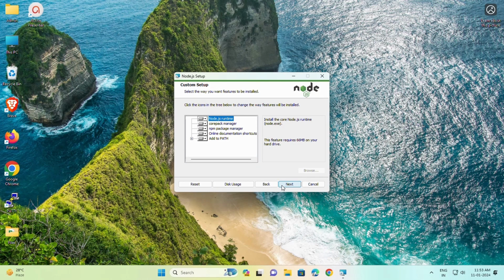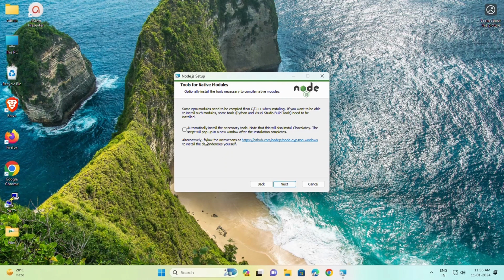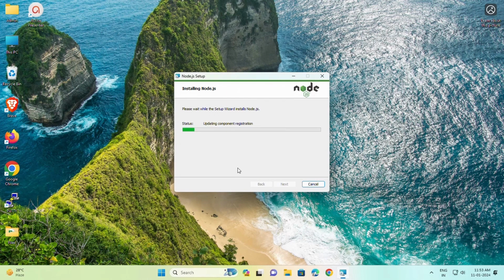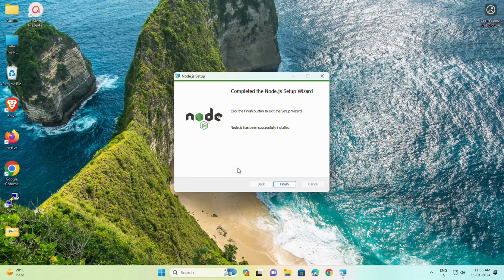Do not change any of this and keep them as it is. Now click automatically install the necessary tools. It will install NPM and other tools. Now click on install. Now click finish.